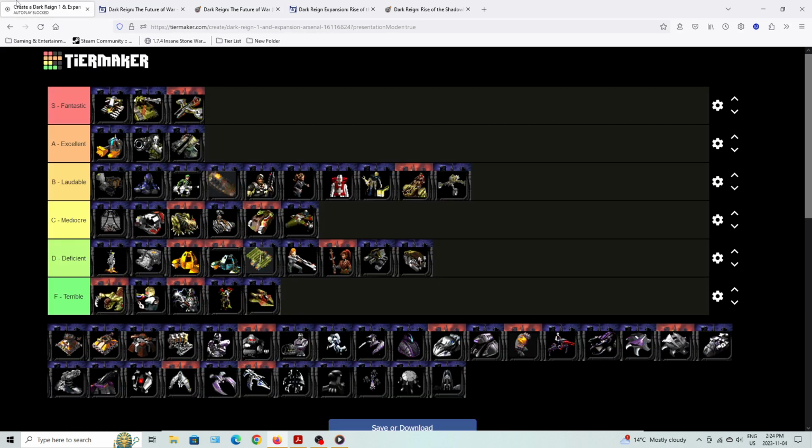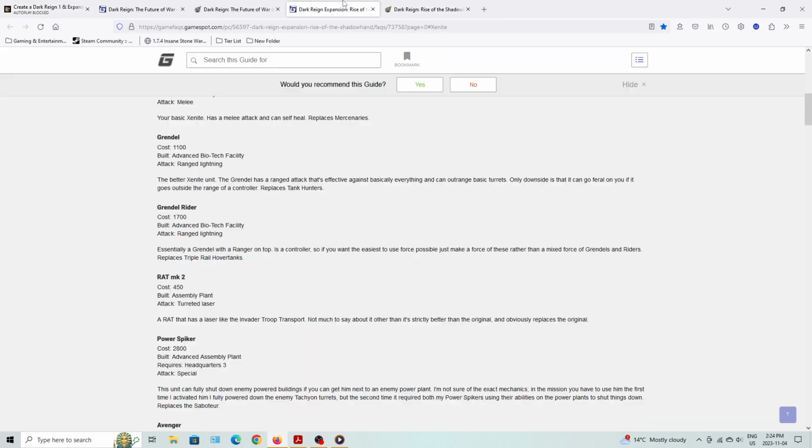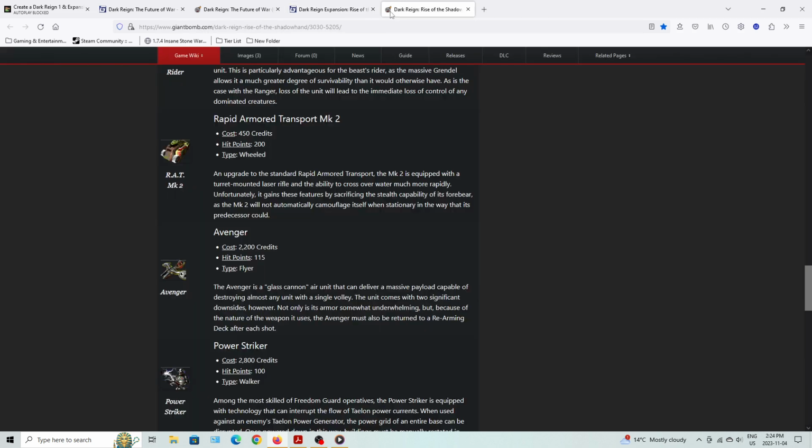Alright, so I forgot to talk about the Avenger here, I guess. So let's talk about them real quick. So yes, 2,200 credits, midway between a Cyclone, or not really a Cyclone, but they're less expensive than the Sky Fortress, and more expensive than the Cyclone. The Avenger is a glass cannon air unit that can deliver a massive payload capable of destroying almost any unit with a single volley.